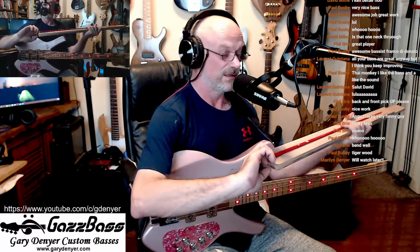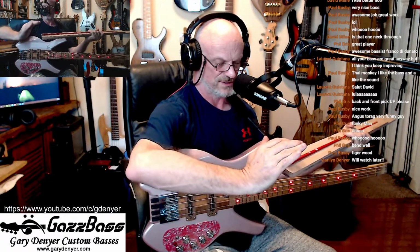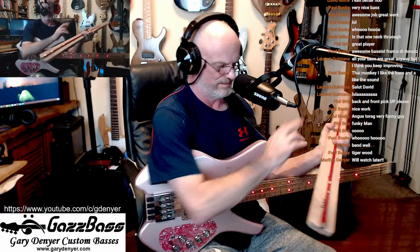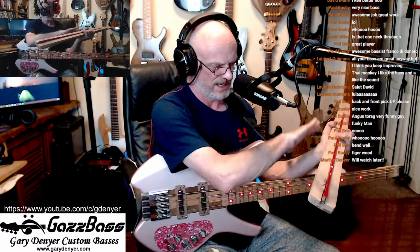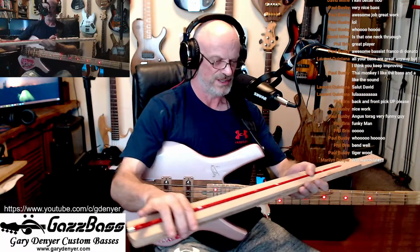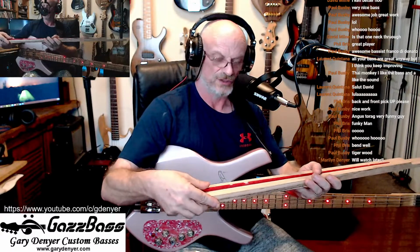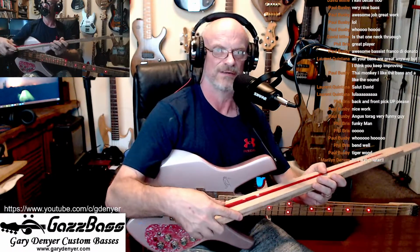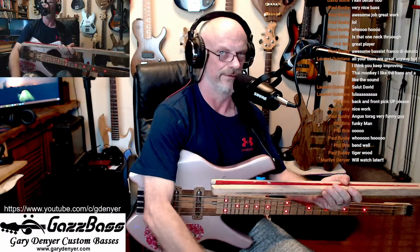Righty-tighty, which makes the truss rod bow up and bows the neck. Lefty-loosey, and it puts the neck that way. See? Quite easy. Now you set that in, you don't glue it in. Don't ever glue a truss rod in place, okay? Don't do it.